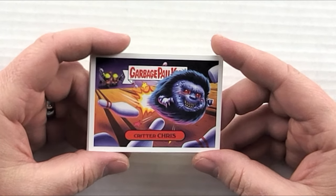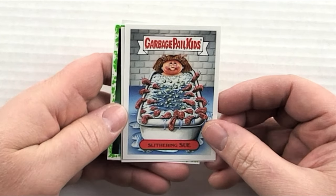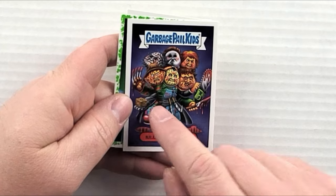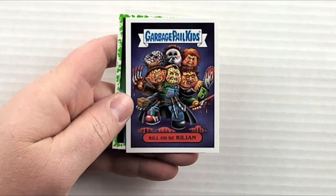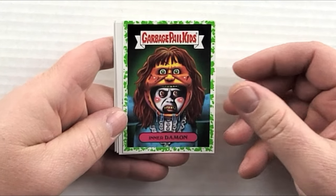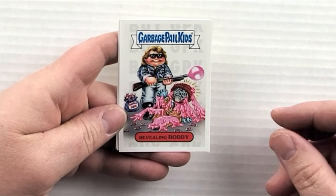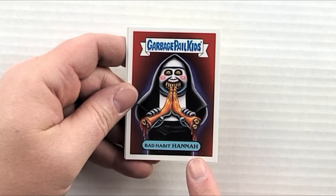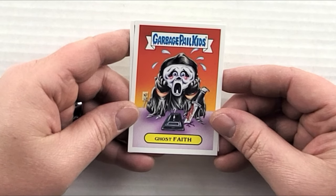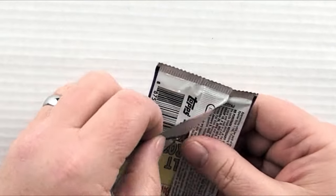Pack seven: 'Critter Chris' — I love Critters, and he's in a bowling alley! 'Slither and Sue.' 'Kill or Be Killian' is awesome — it has Leatherface, Jason, Freddy Krueger, Chucky, Michael Myers, and Pinhead all in one sticker. 'Inner Daemon' is like Reagan from The Exorcist with a green border. 'Revealing Roddy' is from They Live — 'I'm here to chew bubblegum and kick butt, and I'm all out of bubblegum.' 'Bad Habit Hannah' looks like it's from The Conjuring or something. 'Ghost Faith' — I love that one, it's Ghost Face. 'Maniac Zach' is probably Maniac Cop.